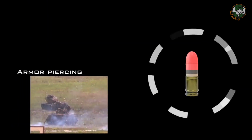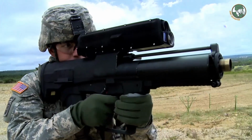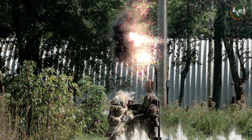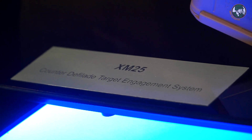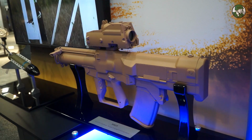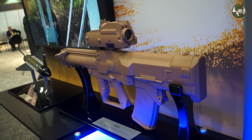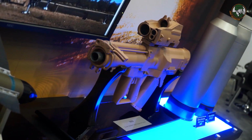And then with the fusing that's inside of the bullet, programmed by the fire control, it knows exactly how far it needs to fly before it explodes. And that is accomplished by what we call a turns counting fuse. And so there's electronics inside of the bullet that has an algorithm, basically a small computer, within the fire control system that can tell the bullet how far that distance is. And as the bullet turns over space, every time that it turns, it detects the magnetic field of the Earth. And so then it knows how far that it has traveled based on the turns that it has made so far. And it's a very reliable and accurate system to provide that capability.